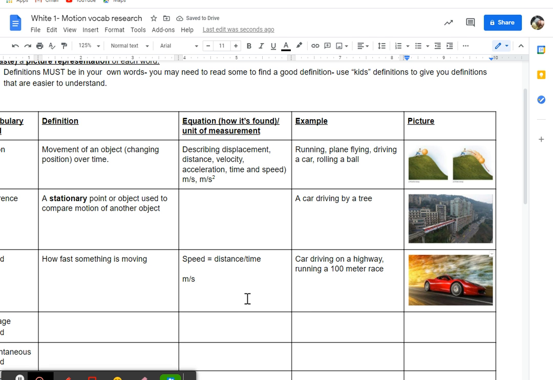All right, so you could have put people running on a track. What other things could we have put for speed? I put a cheetah. A cheetah running. Good. All right, so far these definitions should be very easy, right? We all understand it. Did you guys know the formula for speed already? We already knew it's distance divided by time, because this is something you did in math, and then we did it again when we did the paper airplanes, and then you graphed it. So we've seen it already a couple of times, whether you realize it or not.